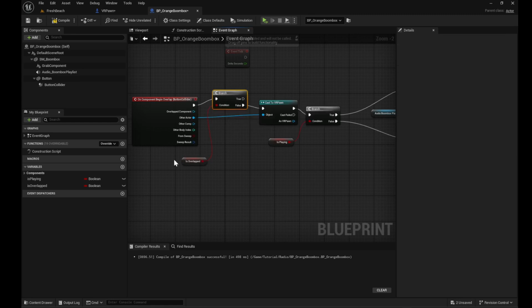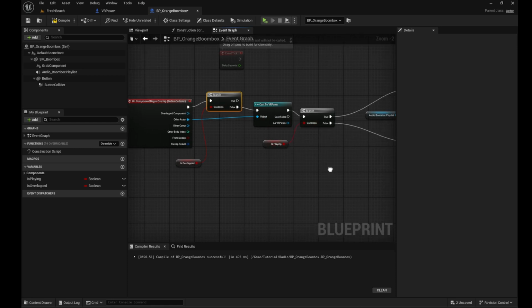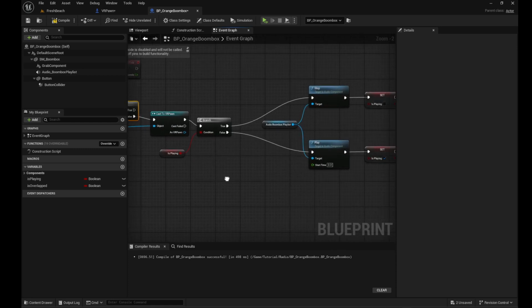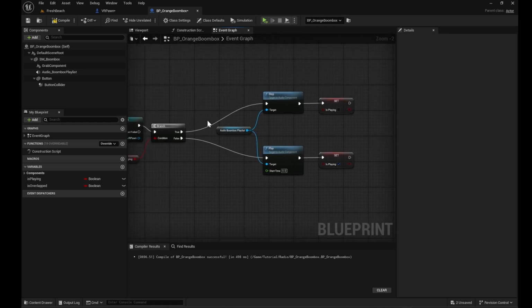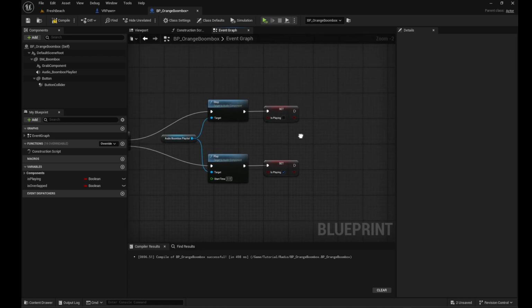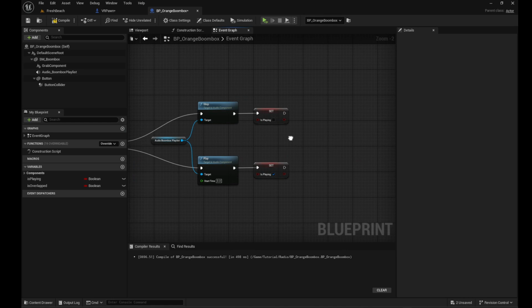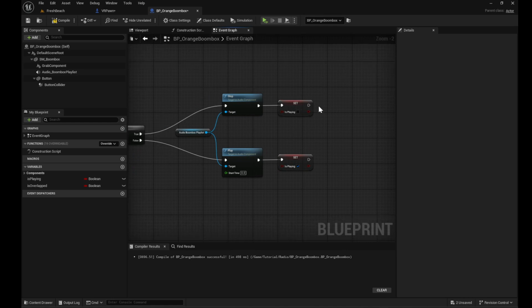So is that really going to work? Let's see. Is it overlapped the first time? No. And then it would proceed to check if the player is touching it. Okay, that seems like it will work. But then at the end, after we start or stop, we need to set that variable to true.